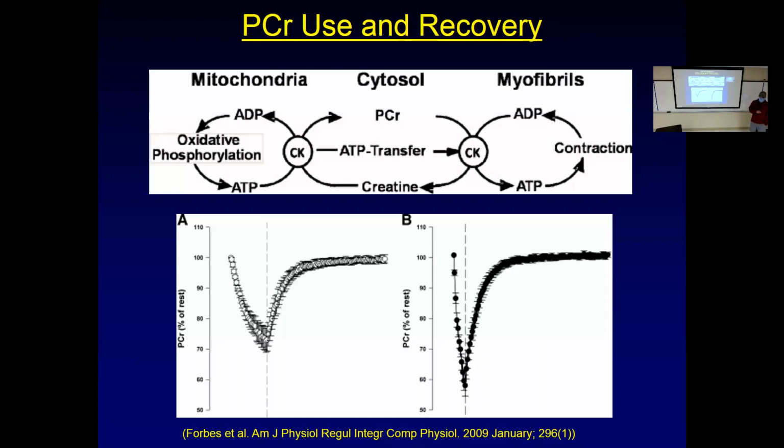We use Ross's near-infrared spectroscopy device to do it, but you can measure the recovery of oxygen saturation on hemoglobin, and it follows very similar kinetics to this. We think it's kind of the same thing, that you're using the oxygen in the mitochondria to resynthesize the creatine phosphate. So if you track the oxygen, it is sort of similar to tracking the creatine phosphate. You don't have to have a magnet, you just need a $40,000 piece of equipment.